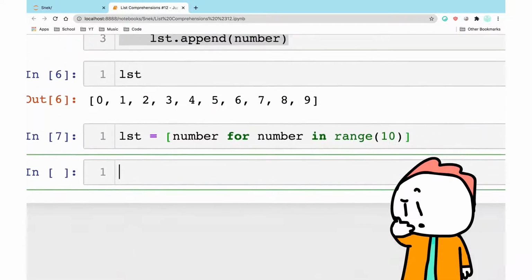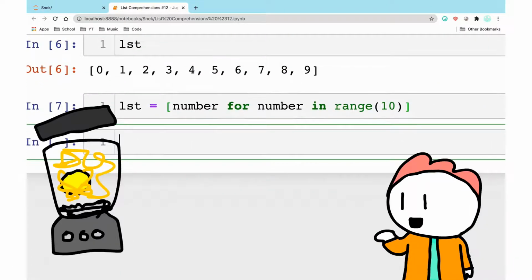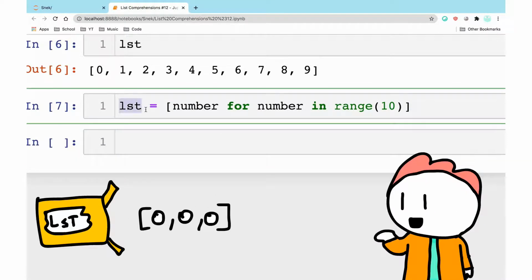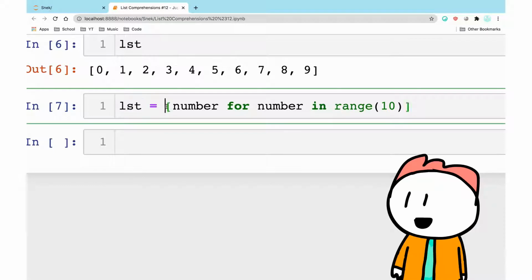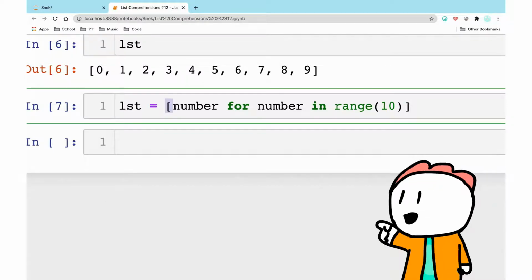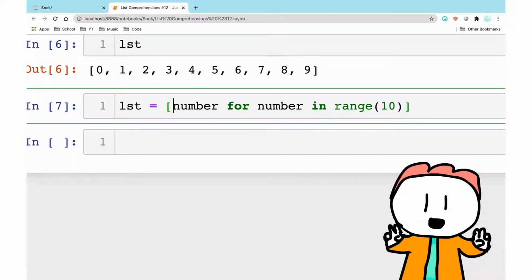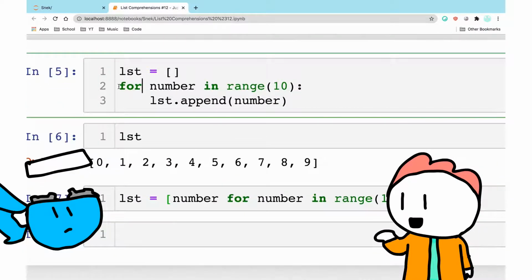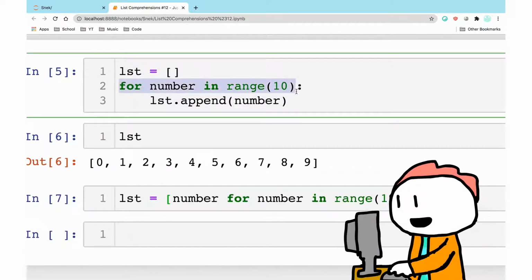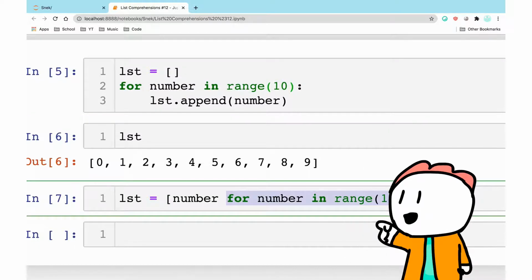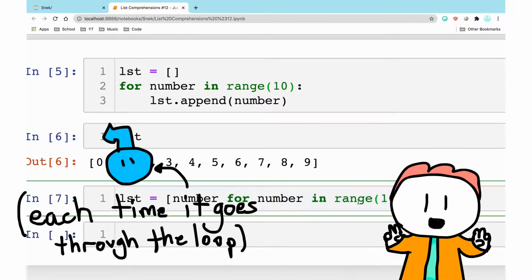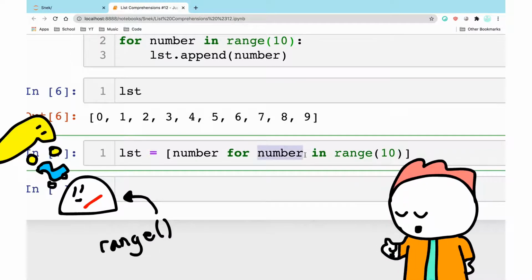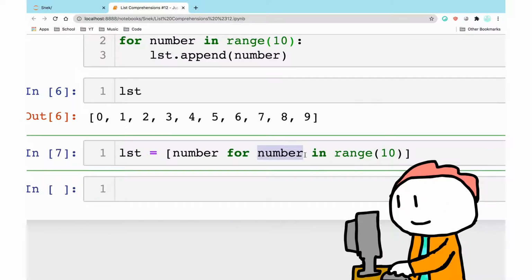I found that a little confusing at first, so let me break it down. First of all, you call up the list so you can change it, then put it in square brackets. In these brackets, you then follow this formula. You type the top bit which you would normally type in a for loop, for number in range(10), over here. This means that every iteration, Python stores that number temporarily in the variable number.